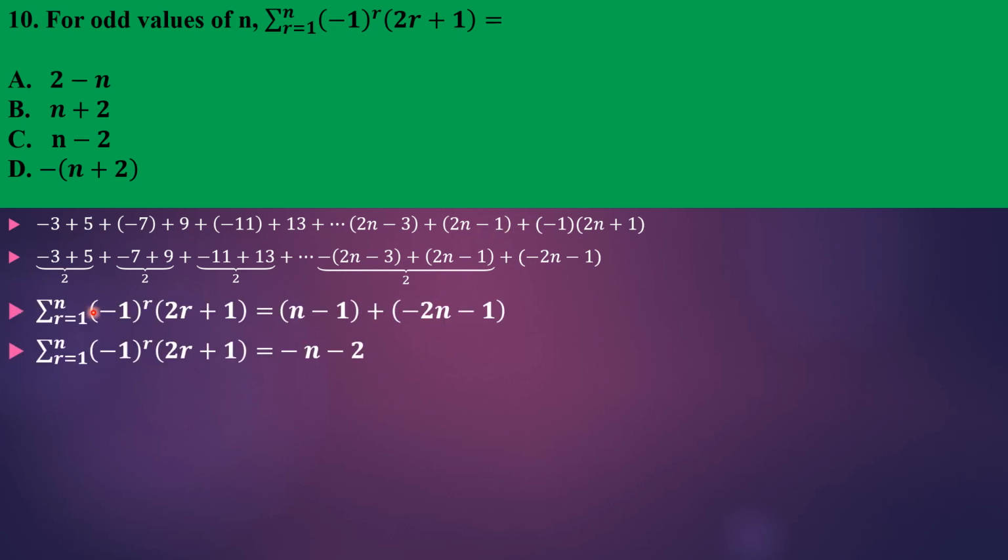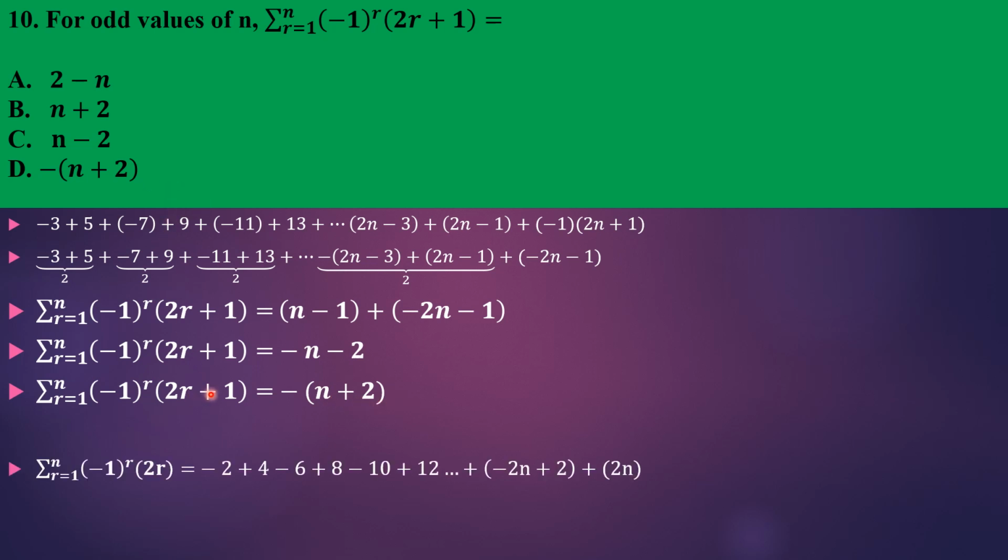So now to get the sum of that sequence, I'll basically have that n minus 1 plus that last term, which is negative 2n minus 1. So that gives us, of course, negative n minus 2. If you sum these two guys, you have a negative n minus 2. And your answer is, so we can actually just factor out that negative here. So you actually have negative 1 into n plus 2, so that it matches directly with D. Now, so the answer here is actually D.